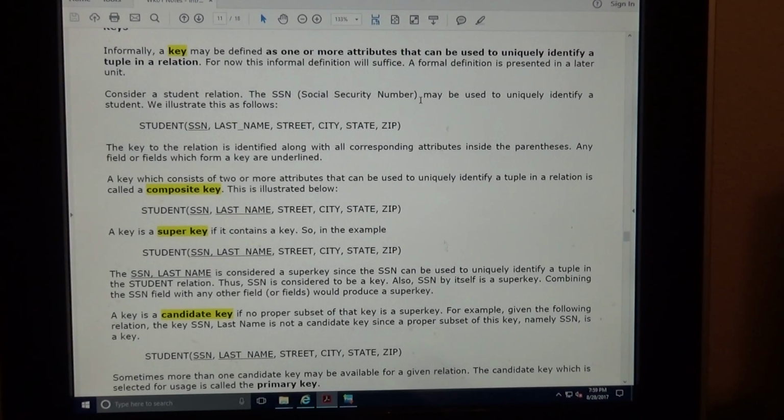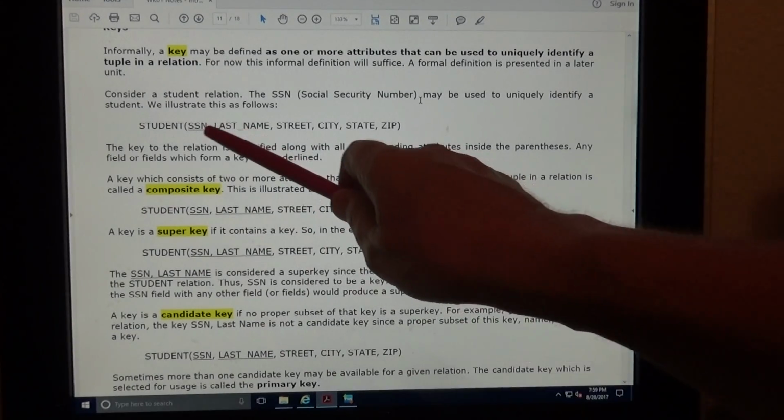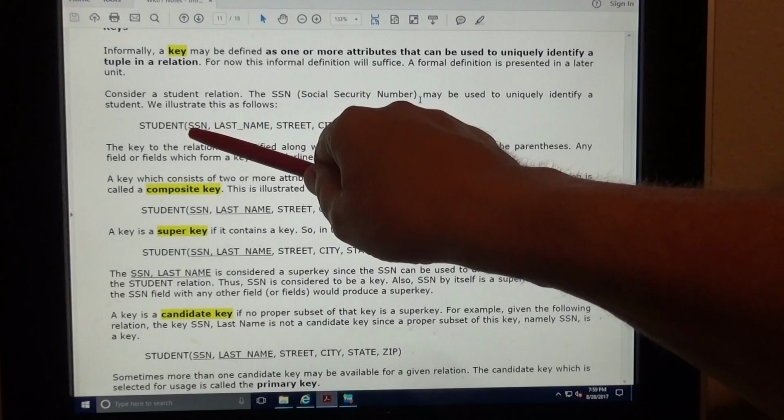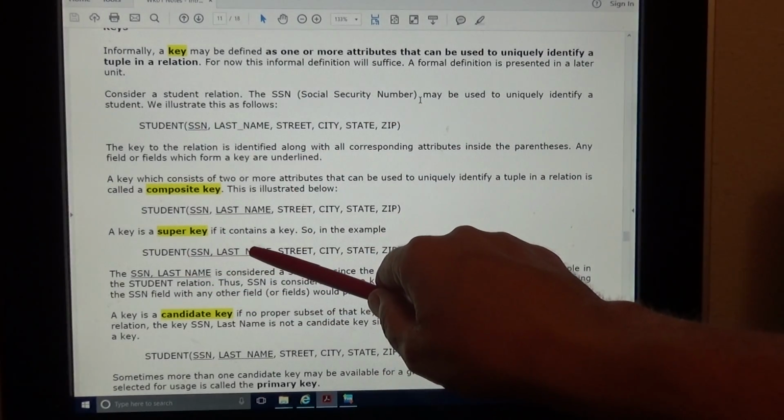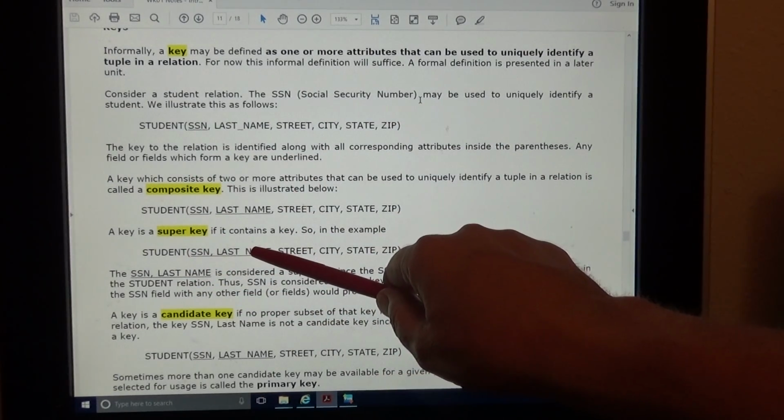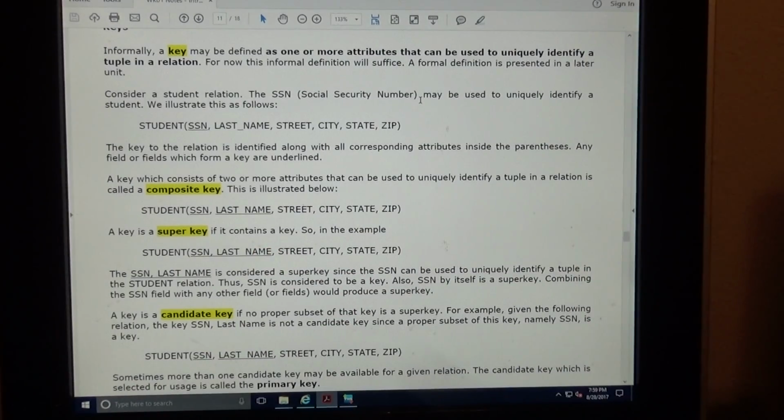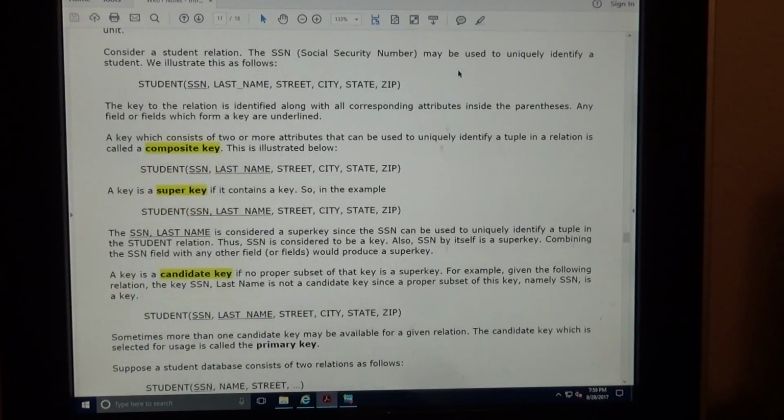It cannot be reduced anymore, so therefore it is a key. Every candidate key is a super key, but not every super key is a candidate key. So this is a candidate key, also a super key. This is a super key. This is not a candidate key.